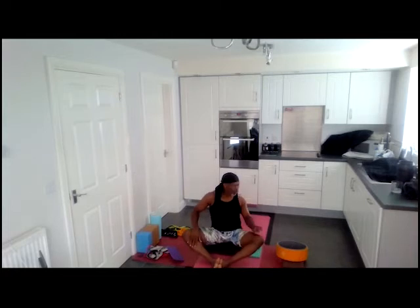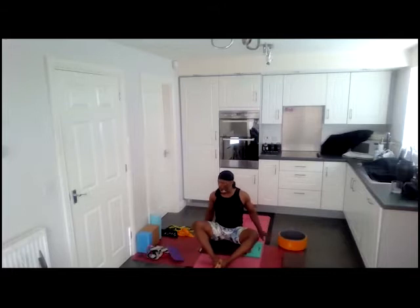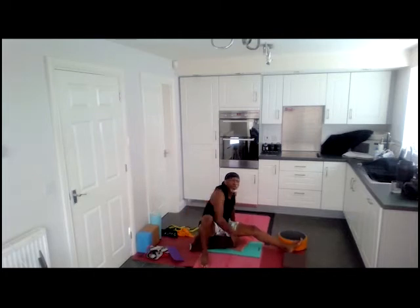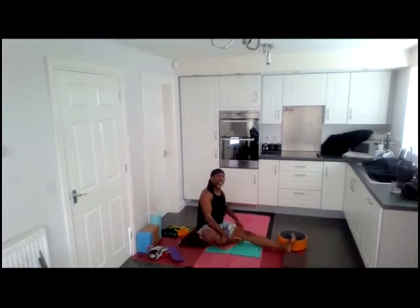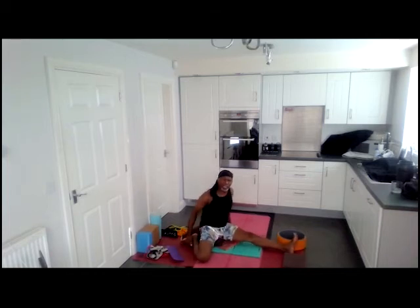Inhale, release, pushing floor away, breathe in as you come all the way back up. Coming into seated side bend with one leg straight. So reach your left leg straight forward and tuck your right foot in. So the right heel is by the glutes, or the heel is by your groin. So choosing the pose that's right for you.